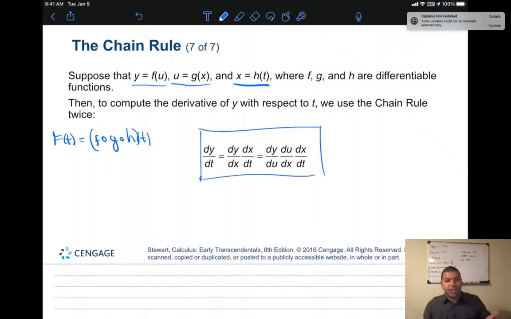So that's why it's a chain, right? Like I was saying before, you can do it in succession. We're going to see examples of that, of more than one composition. We're going to have to become very proficient with that. But so far, this is a good introduction to the chain rule. Thank you for watching this.